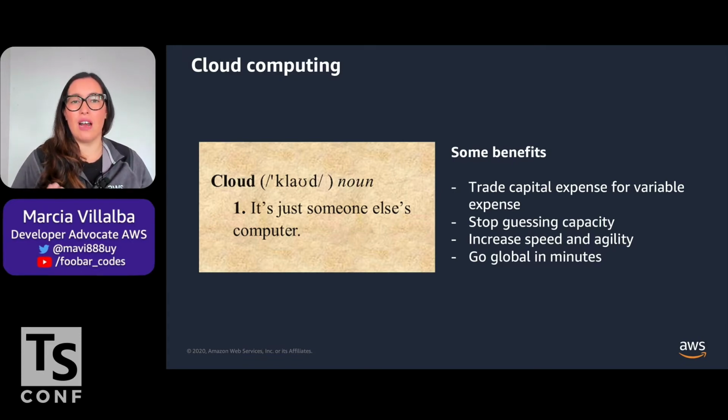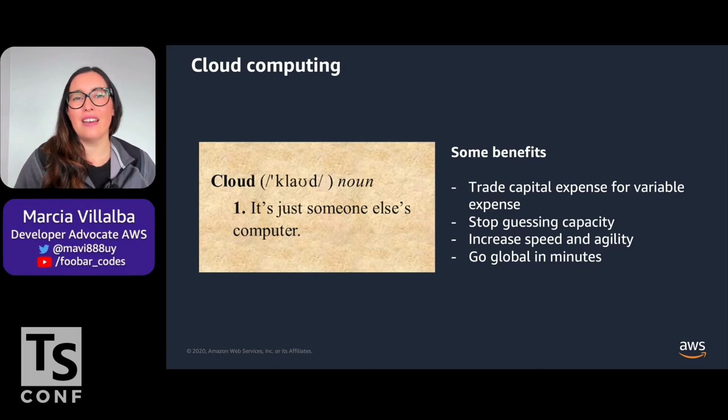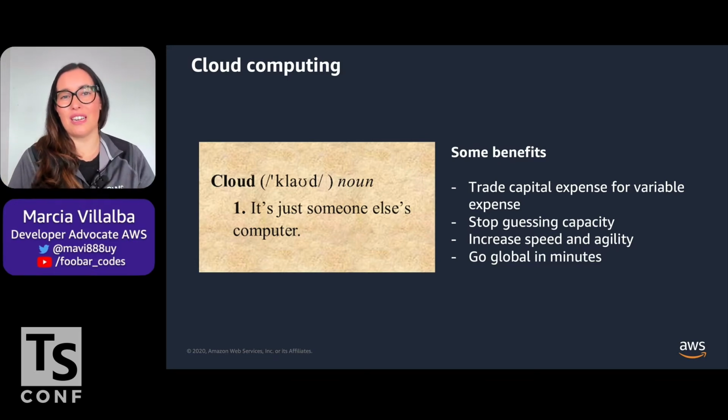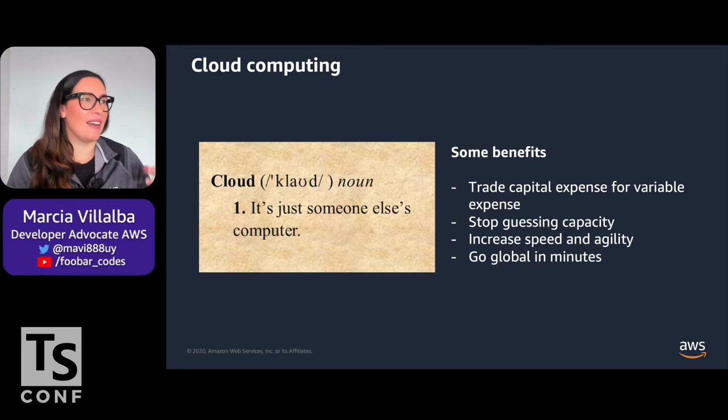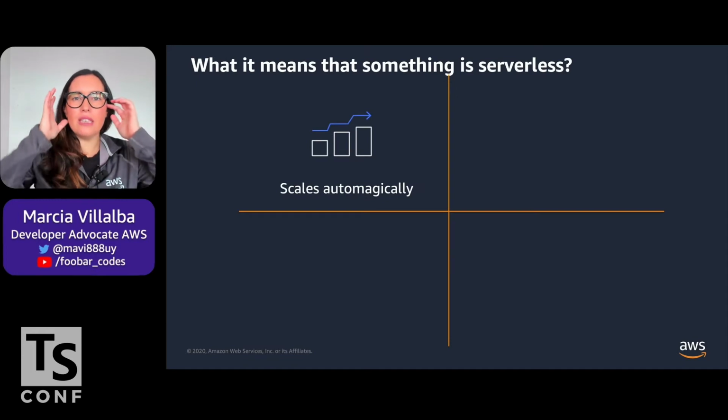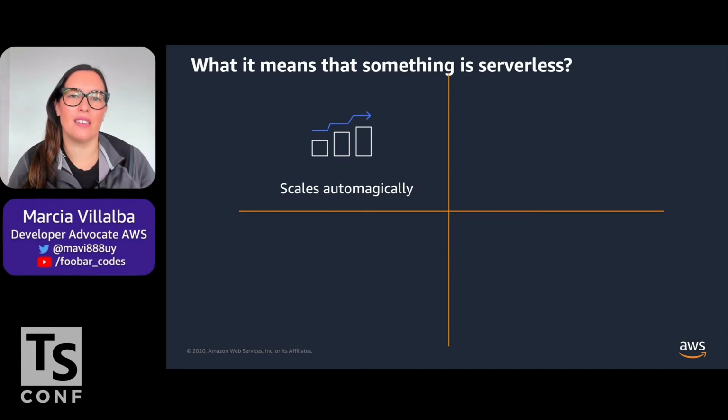Everything becomes faster and more agile, so you can basically go global in minutes and scale up your application as you need. Or if you have something you want to try, you can build a minimum viable product and then in a second take it out to production and share it with all your customers. It's a really nice place for developers to play because you don't need to worry too much about the infrastructure, and you get all the resources that big companies like Netflix, Airbnb, and others are using, so it's a great place to start playing.